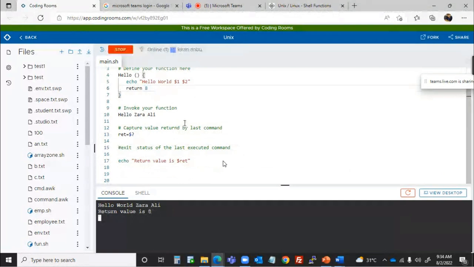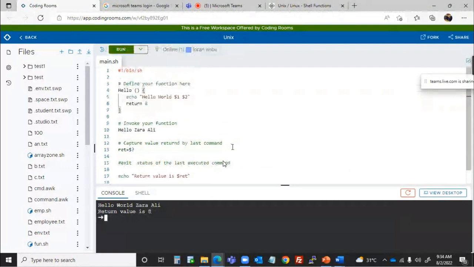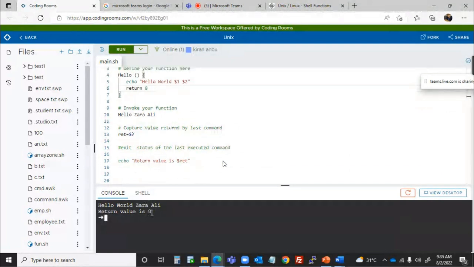So whatever you are returning, that value is the return status, the exit status of the last executed command. That's it. That value it will store in this variable. Again you are echoing and it's giving 8.